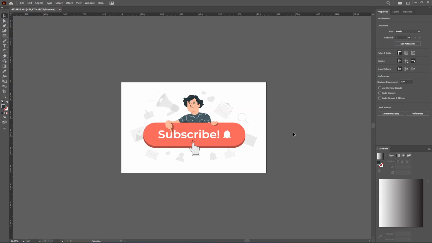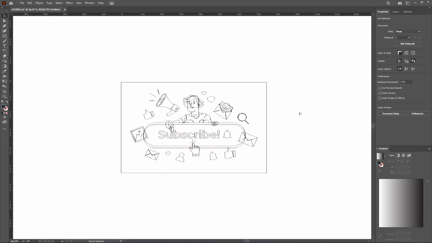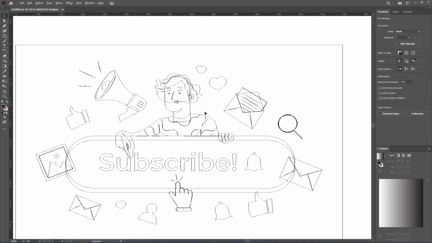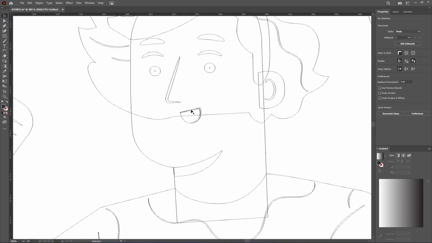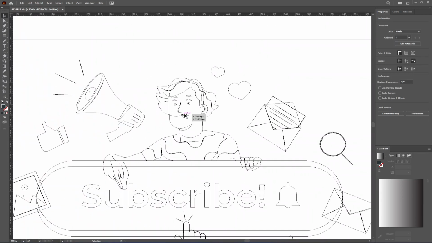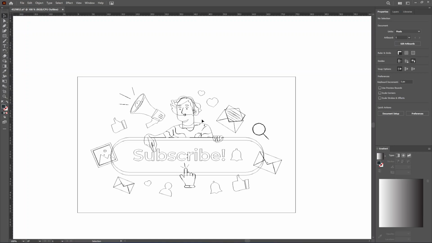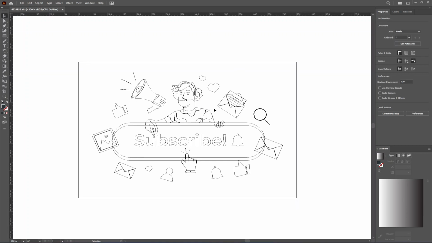How to get out of outline mode in Adobe Illustrator. Now let's say you've typed in some key combination by accident and now everything looks like this. You see no fill colors, no strokes, just these lines on a white background, and you don't know how to get out of it. Well, it turns out you've just discovered outline mode, but this is easily fixable.